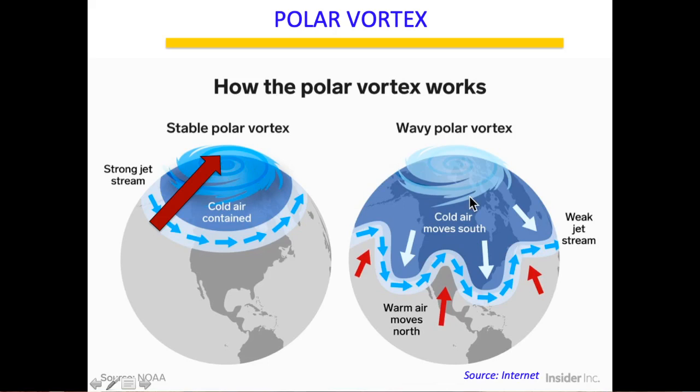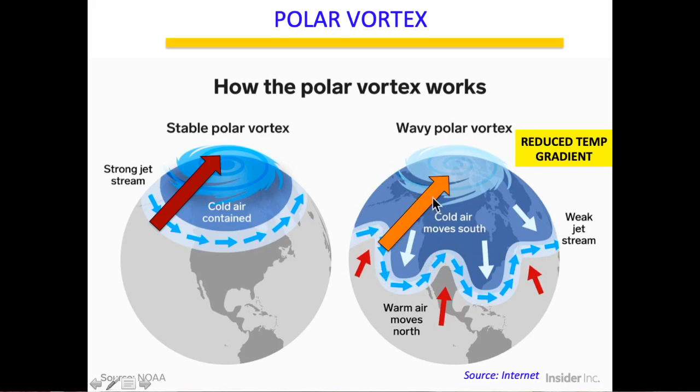Okay. However, if this temperature gradient reduces, so if the equator cools a little bit and the poles warm a little bit, I know what you are thinking, global warming. Exactly. The only way the poles can heat up is because of global warming, ice melting, all these things that are happening, and that's the reason why the polar jet stream is getting undulated. That's the reason why we are seeing extreme weather every winter. This is precisely the reason.